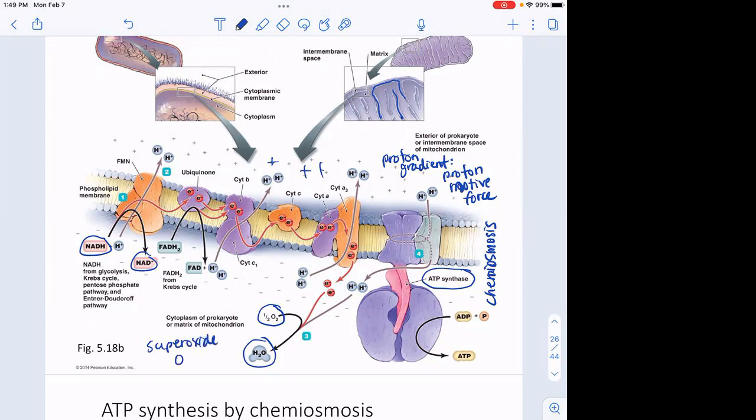So that's O. Okay. And remember we talked about last time, that's one of those toxic oxygen forms. So when organisms respire aerobically, they get some superoxide just as a byproduct. So they have to have a way to detoxify that. They have to be able to make that enzyme superoxide dismutase.